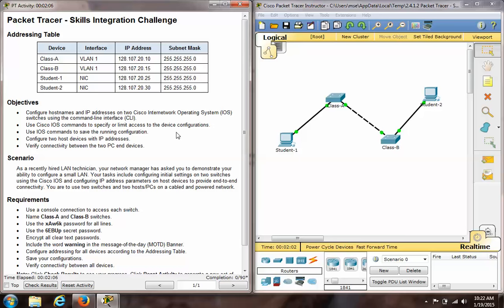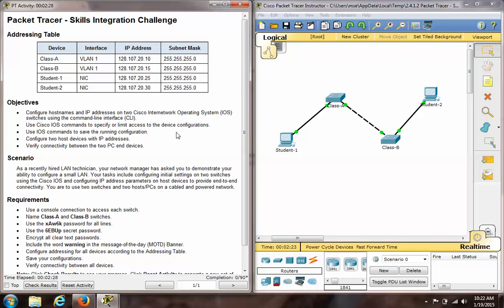And at the beginning of every Packet Tracer assignment, you will have an addressing table. Usually it's filled out, but as you move along through Packet Tracer assignments, you'll notice that some of it is not, and you'll have to do the reconnaissance work or the critical thinking work to figure out which IP addresses need to be assigned for given interfaces.